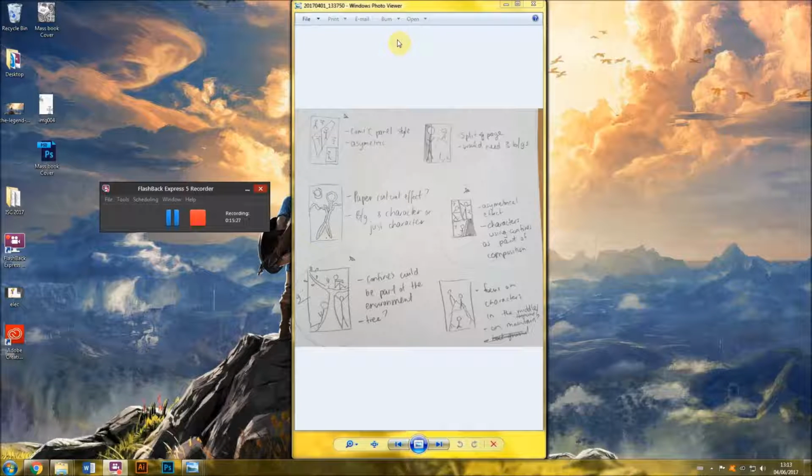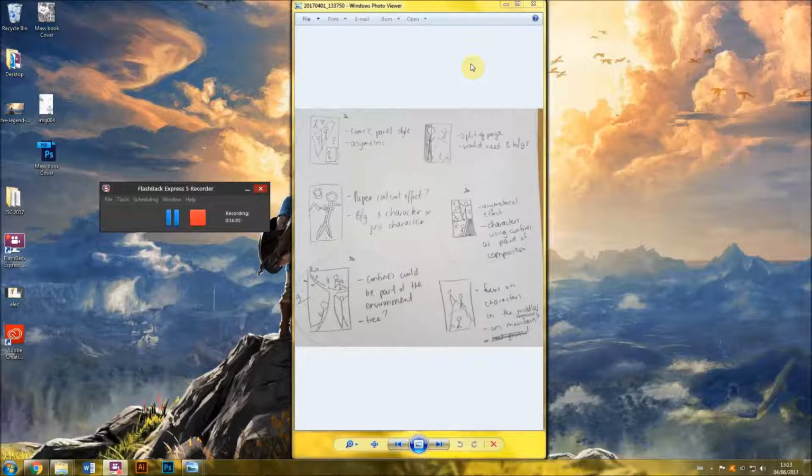The next part of the process was to look at what kind of composition I wanted my page to have. So the image, the actual page that would appear in the strategy guide, with the characters in it, with the environment in it, and how they would be placed. I started again with some thumbnails and some just bouncing some ideas, because at this point I really had no idea how I wanted to do it apart from those initial research images that I had chosen that I really liked. These were some of the ideas that I wrestled with.